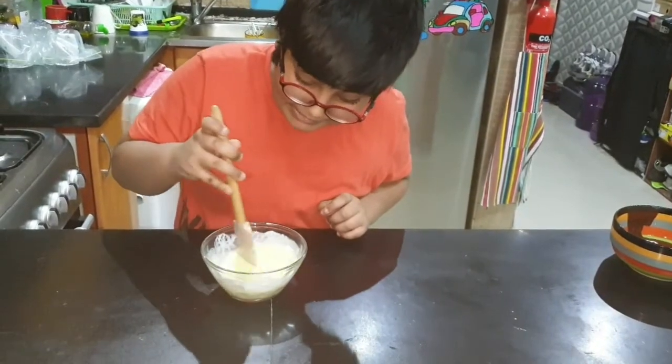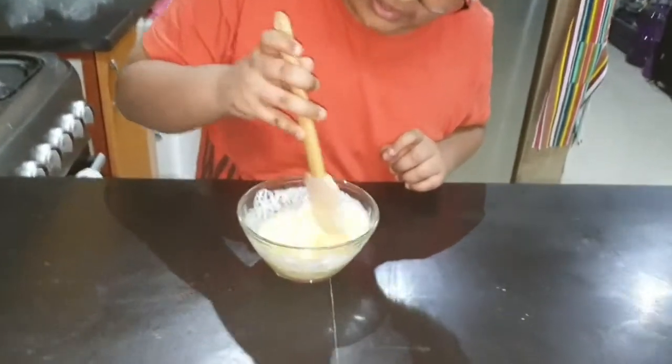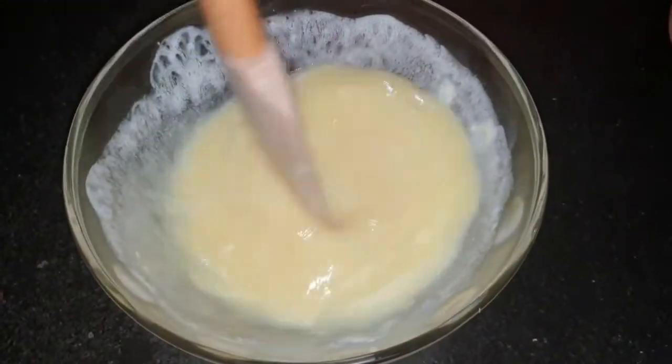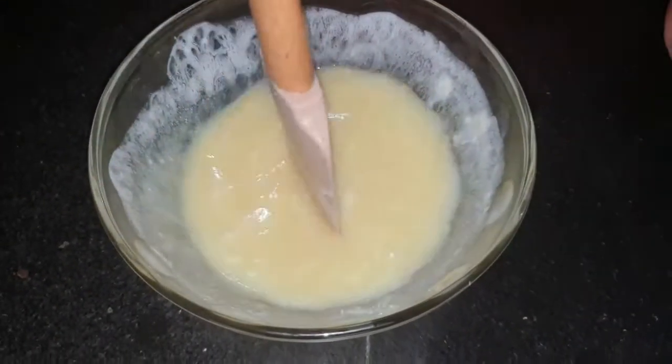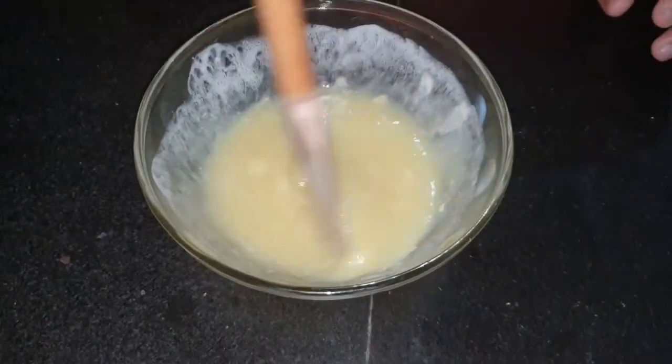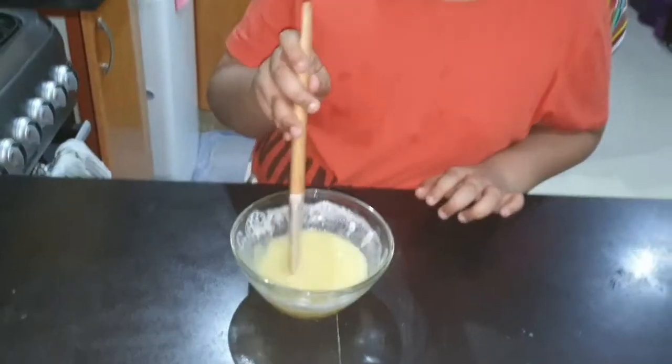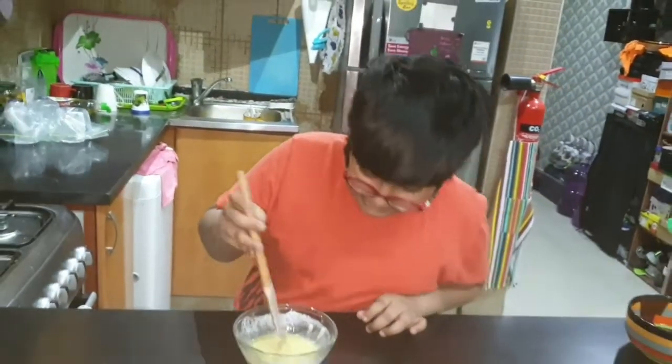Okay, it should be kind of like yellow, see? See, like yellow. Come, bring the camera. You might see the cups behind us. We're gonna put them inside. Okay, I think I'm done mixing.